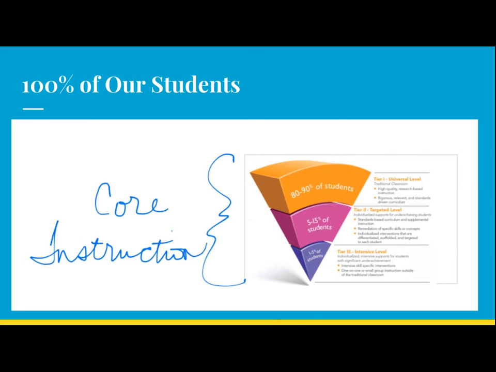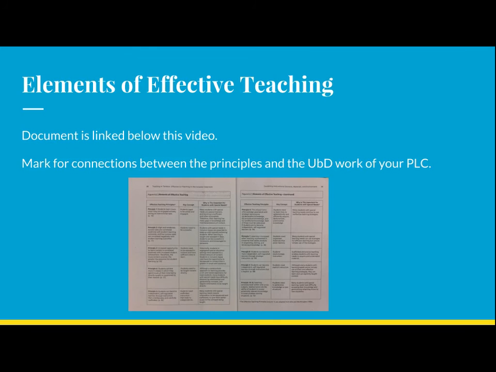So the question remains, okay, we know we have all these different students sitting in our classroom. How do we actually put into plan what these students need? What I'd like to introduce you to is the elements of effective teaching. What I love about this chart when we take a look at it is that it is so much of what all of us are already doing. Like many things, it comes down to being strategic with the implementation of these things.